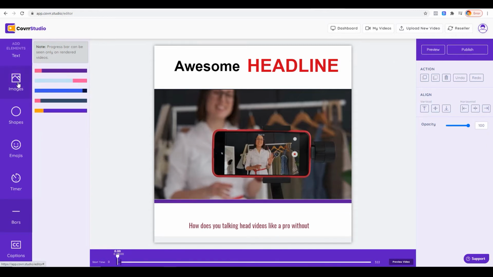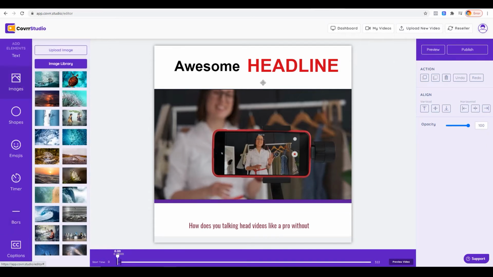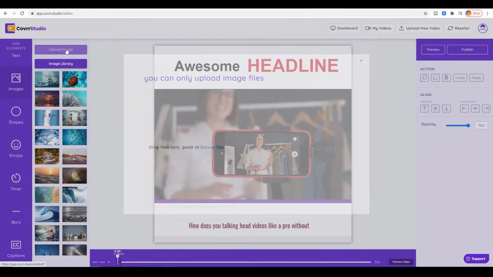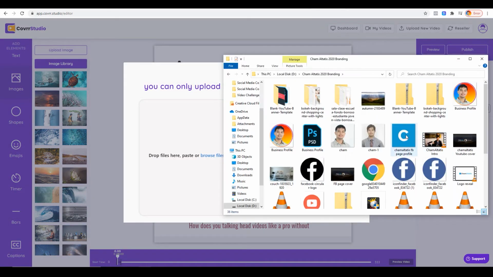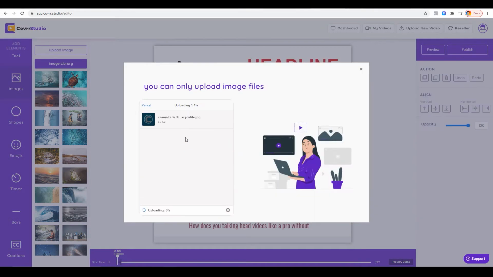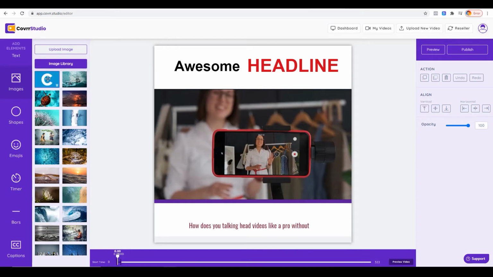Aside from that, you can also go here to images, and let's say you want to add your branding to your video. You can also upload your logo. So let me do that. I can click here to upload image, and let me just add this logo, for example. So let me just click and drop that here, and there it is. It's already uploaded. So let me just click and drop that here to my canvas, and as you can see, I added that as my logo branding, and I can position it wherever I want, maybe here on top of the corner, or maybe below that.